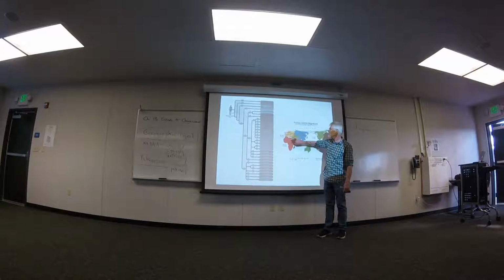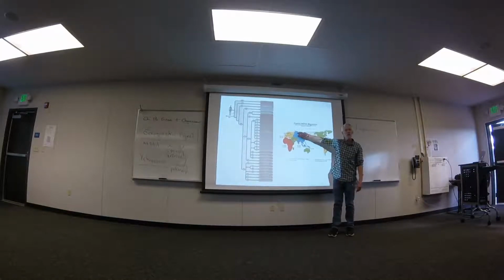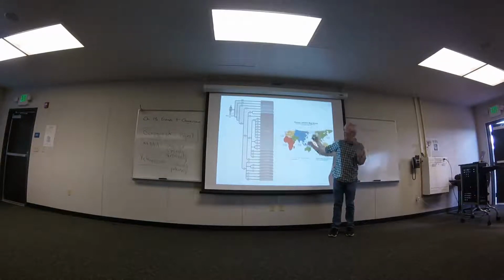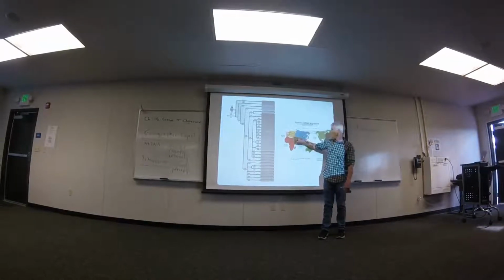Now, when modern humans came into Europe, Europe was already occupied by an extinct human called Neanderthal. Okay, we also know there was another extinct human up here in Siberia called Denisova, of which we know very little. So there are different extinct humans that we only know from genetic data. But when the first modern humans left Africa and went through the Levant, along through Israel and Syria and all that, and came into Europe, they encountered Neanderthals and bred with them. And these are the haplogroups of these Paleolithic, Stone Age, first modern humans into Europe. I'm not part of that ancestry.